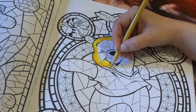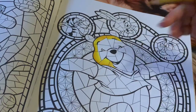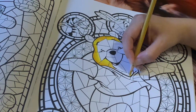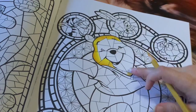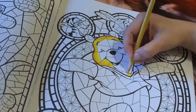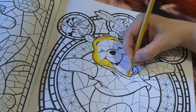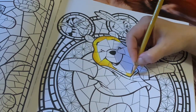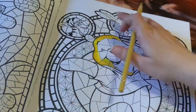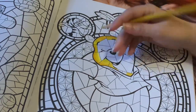Right, so what I'm going to do is bring it down here, and then I'm going to add some dark from this side. So we're kind of doing two little squares at once, or should I say rectangle shapes. When I start to do these, I'm going to have to get a picture off the internet for my references, so I can see what colours each character is.